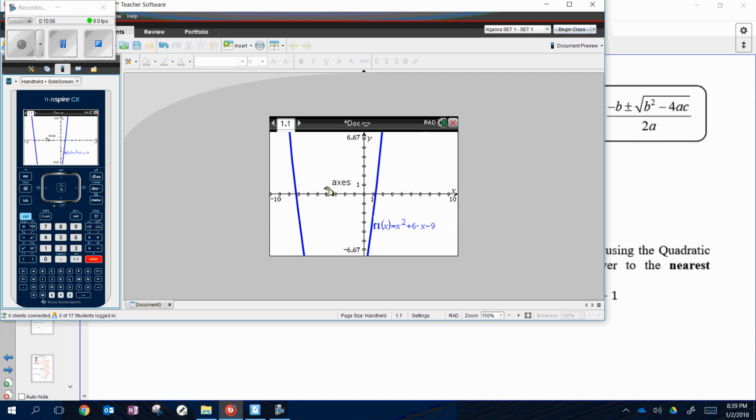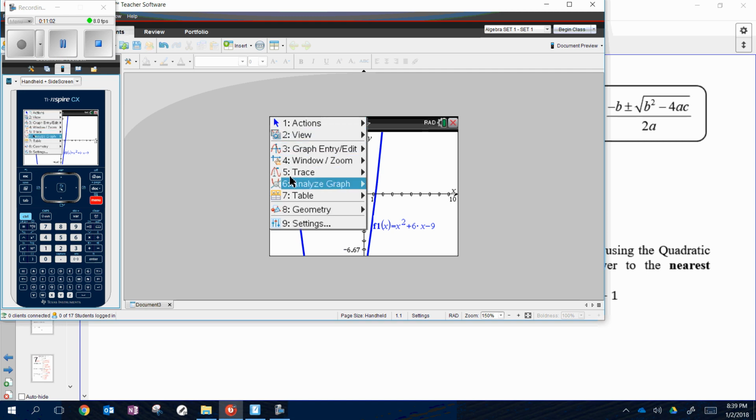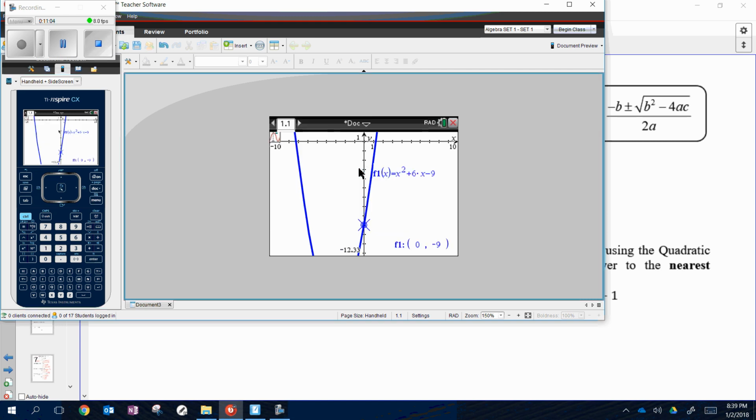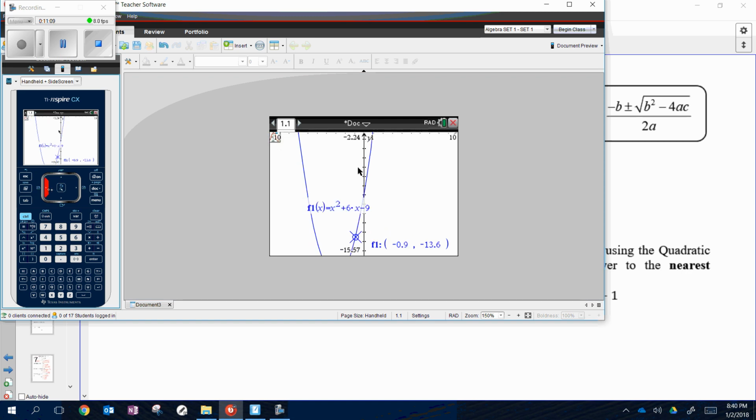And if I hit menu right now, not menu, I meant to hit trace. Let's see. Yeah, menu. Oh my gosh, I'm losing my mind. Trace, graph trace. And I try to find these zeros using technology. So I'm going to start on the left. Keep hitting this left arrow a few times without messing up my calculator. And eventually, I'm at negative 0.36.